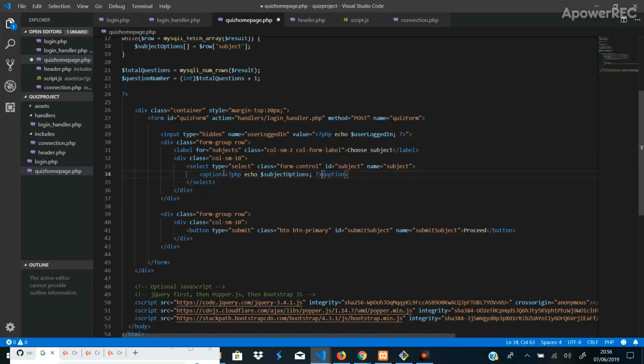Okay, so in here as well, the value of this option is going to be, for each of the items in the array, that as well. So we're going to also say value equals, and then we call PHP, no, not that, PHP echo.